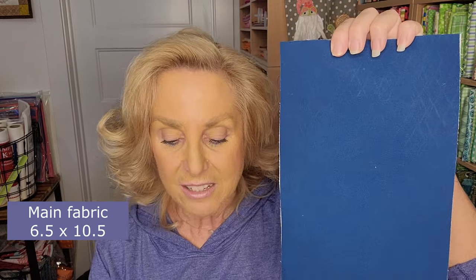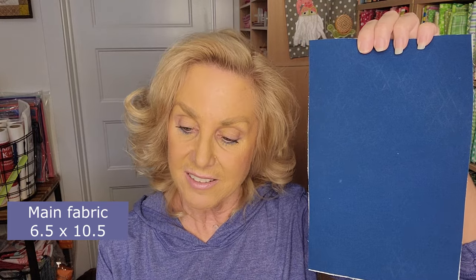So the first thing is our main fabric. Our main fabric is this blue silky solid. There's no design to it. It's just a blue silky solid. And this we want to start with at 6.5 by 10.5. Now notice our final cut size is not 6.5 by 10.5. Our final cut size is 4.5 by 8.5. That means that this fabric is 2 inches larger than our final cut size. So it's already cut to size so that it will not pull in from the stitches and all of that.